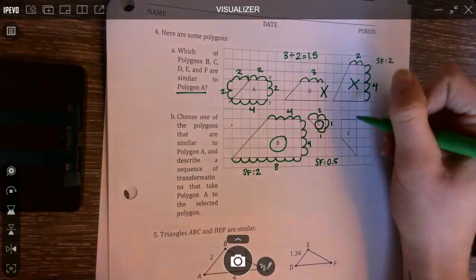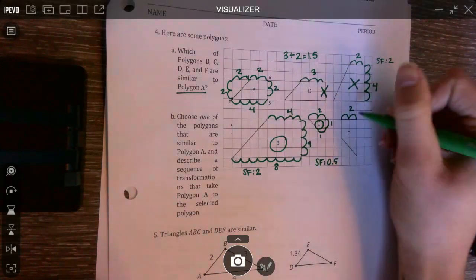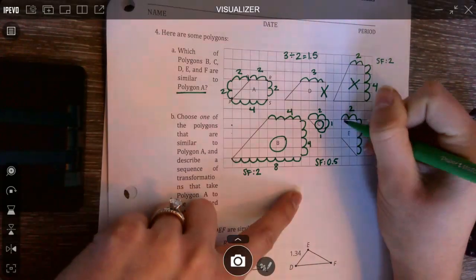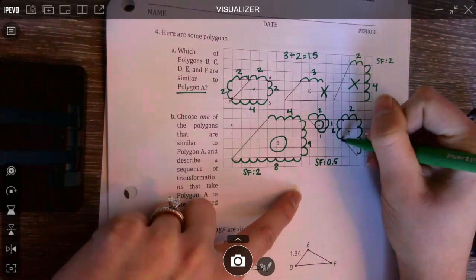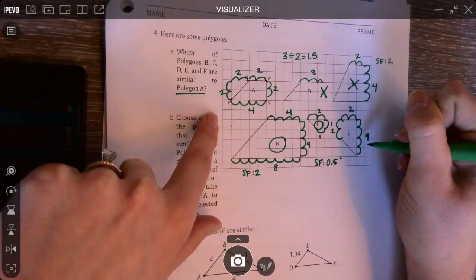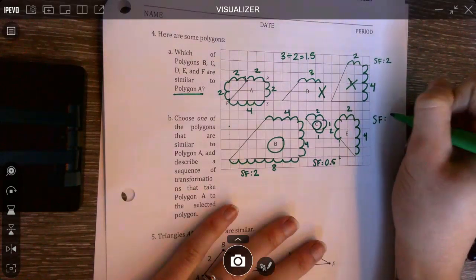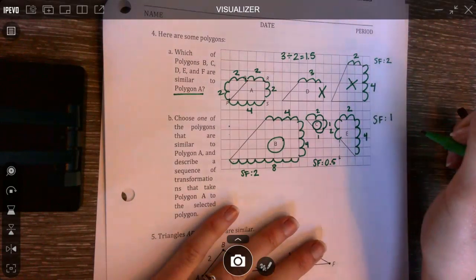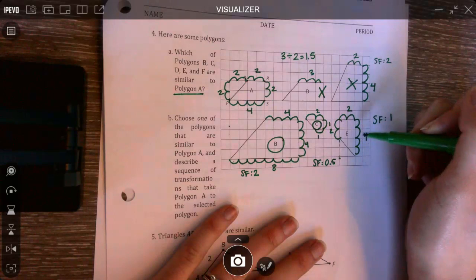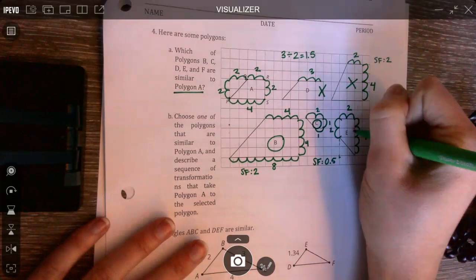And then we've got E. Well, if I check my corresponding sides, I've got a 2 by 2. My bottom side is 1, 2, 3, 4, which it was originally. And then I've got 1, 2 on top. And then my distance here is 2 by 2. So these are identical. That means that they have the same side lengths. So what was my scale factor? Well, it's 1. Every side times 1. The reason we're saying it's similar, though, is because I did a transformation, right? I turned it. It does not look necessarily congruent to the original, but it is similar, okay? So you would also pick E.